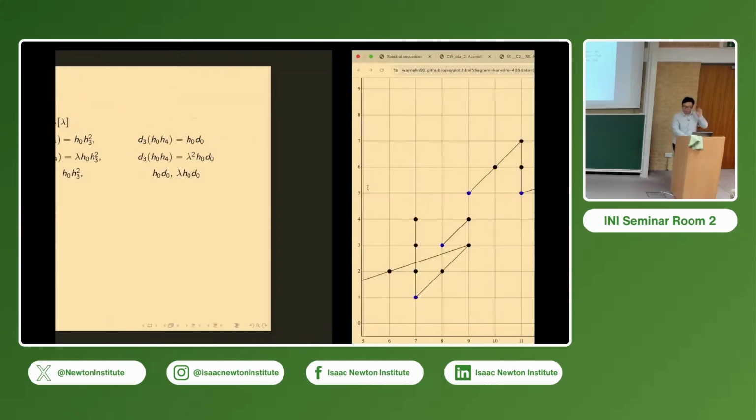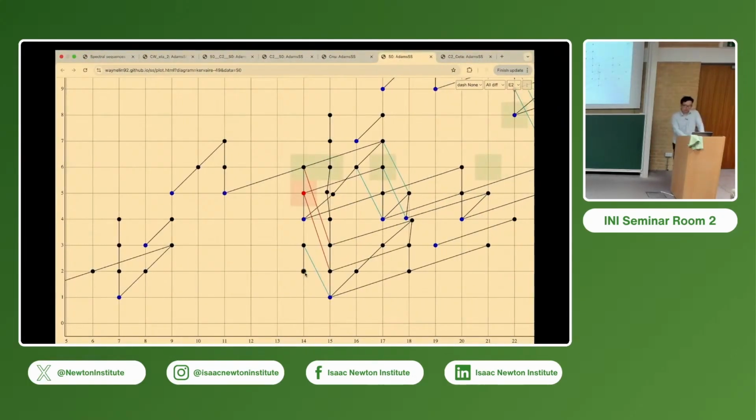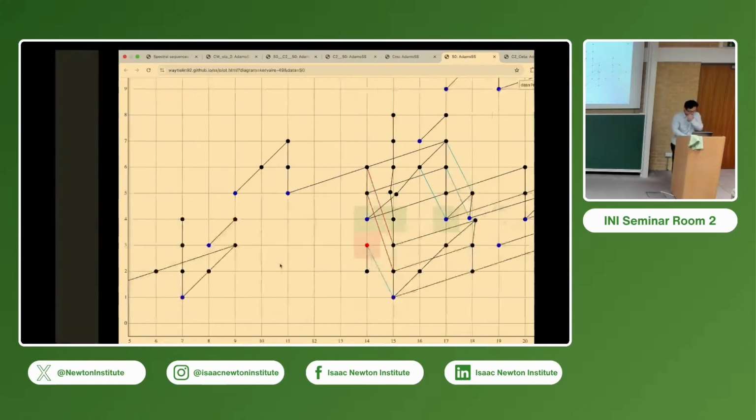One way to think about this picture is that each dot now is not just F2 anymore, it's F2 adjoining lambda. Lambda is detected by the homology point, therefore it has Adams filtration 0. But you can think of that as having Adams filtration -1. So for each dot, you think of it as supporting a lambda tower going down in here, that's a lambda multiple, and going down here, that's a lambda squared multiple, and so forth. And each differential will look exactly like a d1 differential, killing this dot times lambda, and the d3 will be killing this dot times lambda squared. So that's one way of keeping track of the gradings.